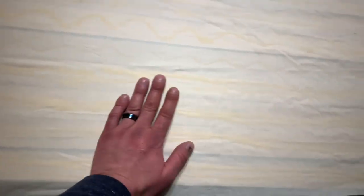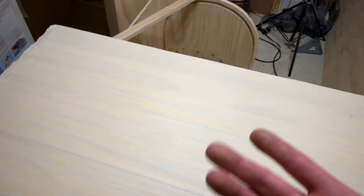I know that someone's probably screaming at their computer or their phone right now, like, that's not the way you do it. I know I could have used E6000 or this, or maybe even spray adhesive. Again, I didn't have any of them on hand. Okay, let this dry, I think, probably overnight. And then we'll trim off the sides, get it all installed, and go from there.